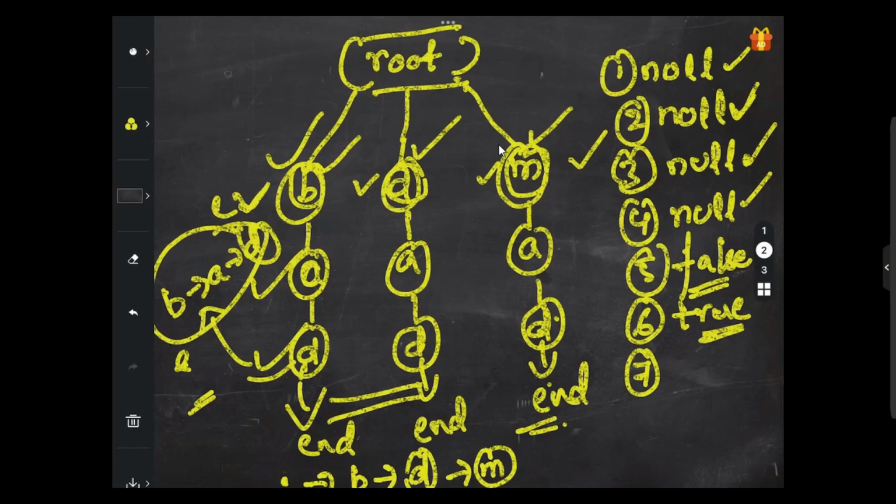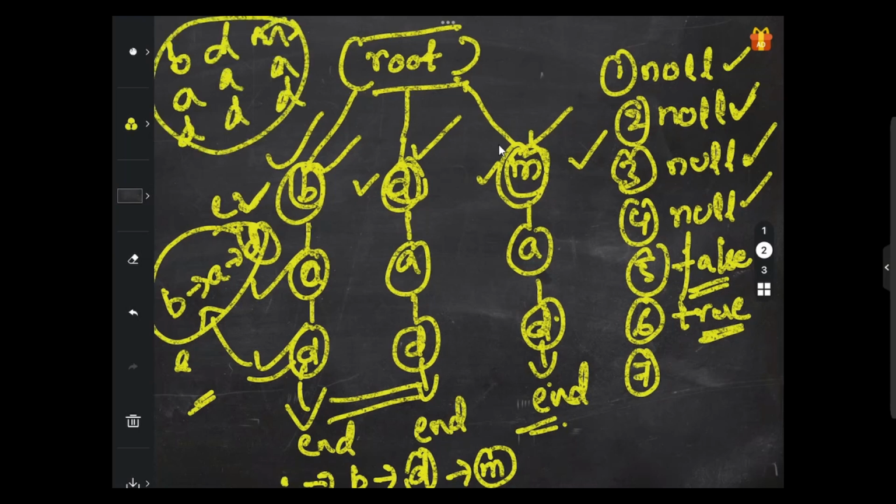We check each path recursively. We can consider dot as B followed by AD, so it can be BAD, DAD, or MAD.